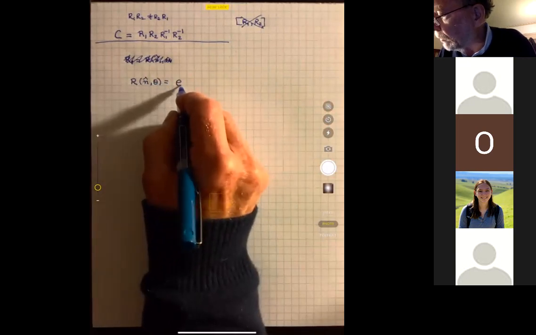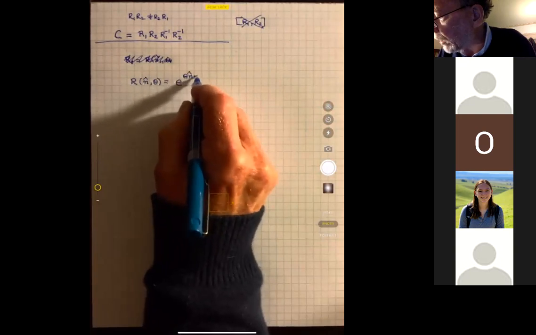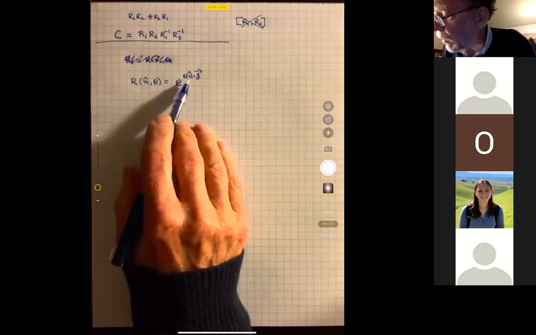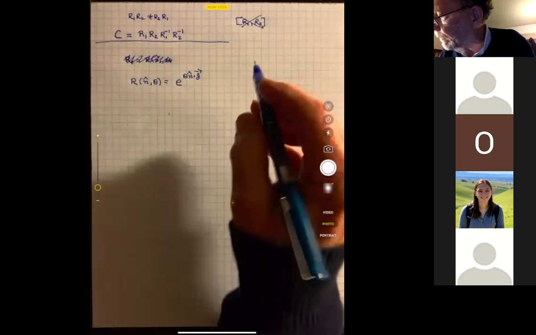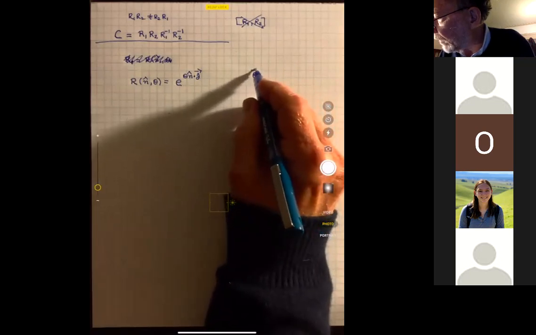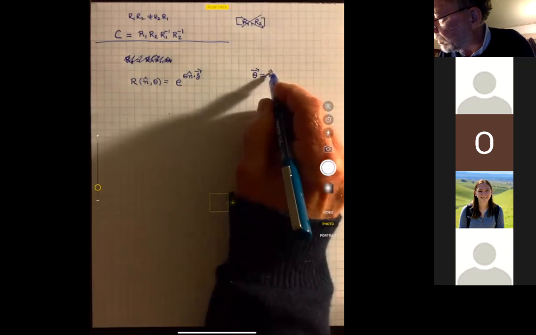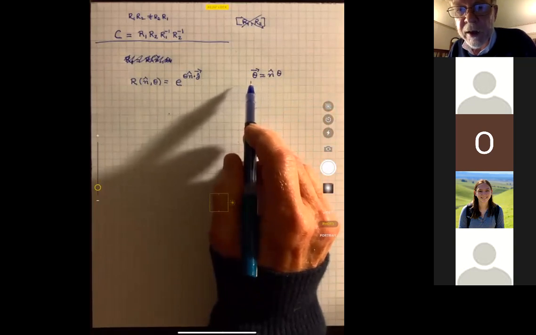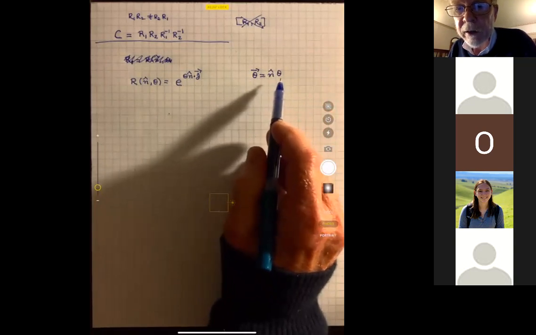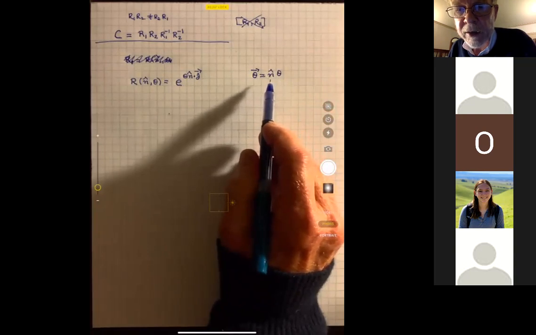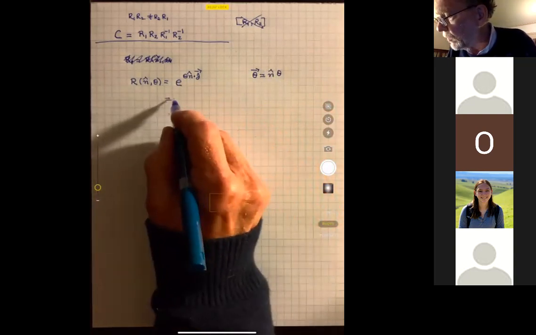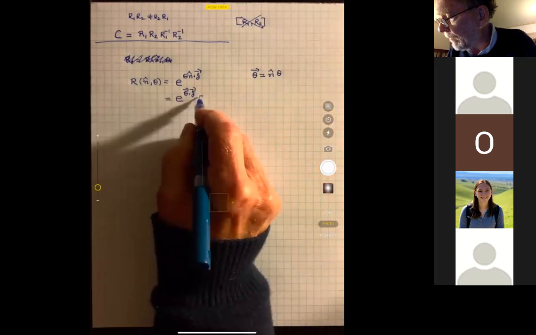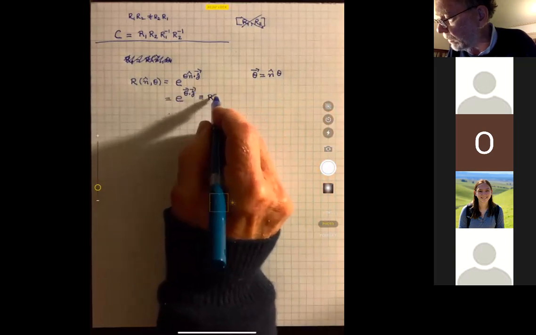This, as I explained earlier, is equal to e to the theta times n hat dotted into script J. And you may notice from this formula that the answer depends only on the product of the angle times the axis. And so for this reason, we sometimes define a vector of angles as n hat times theta. So the vector of angles, theta vector, is a vector whose magnitude is equal to the angle of the rotation and whose direction is equal to the axis of the rotation. And if we do this, we can write this rotation as e to the theta vector dotted into J. And by obvious notation, we can also just write this as R of theta vector. It means the same thing, really.